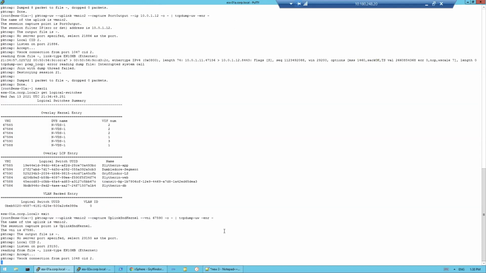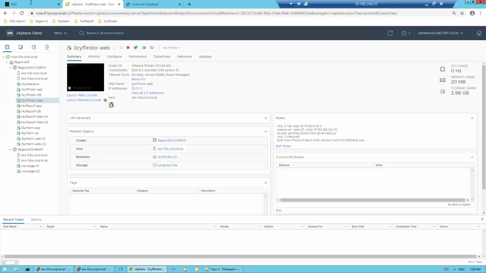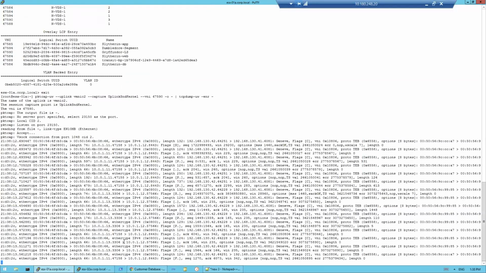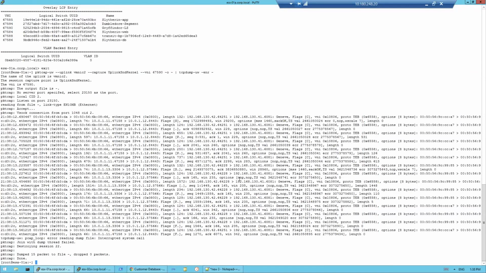And you can see the packet capture is working, but we don't have any traffic yet. So let's generate some. And there you can see, I'm just hitting Control C to exit out of the capture there. And so what we can see here, and this is the reason why we couldn't filter on 10.0.1.12, is that the packet's being encapsulated.